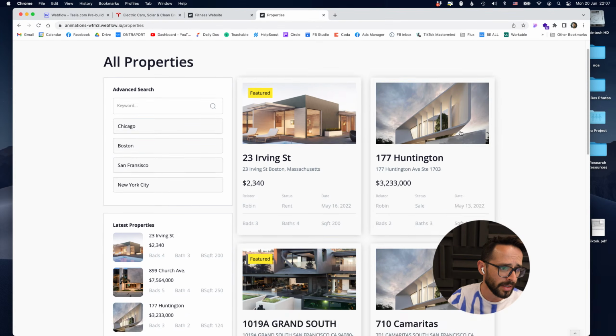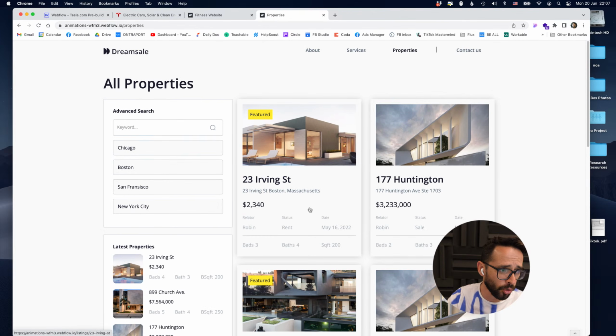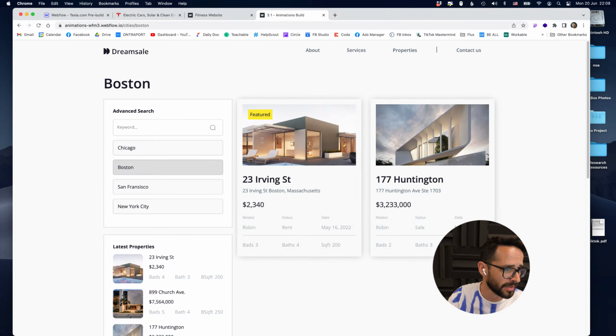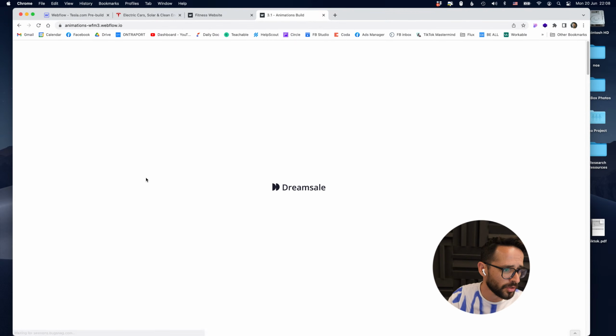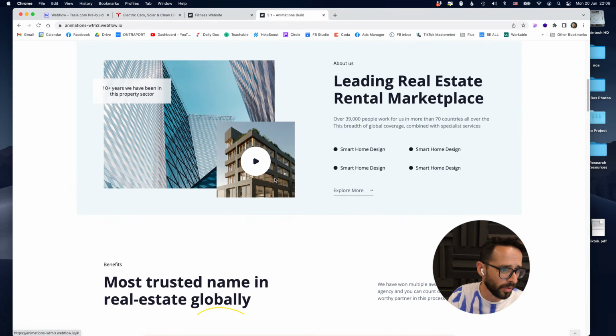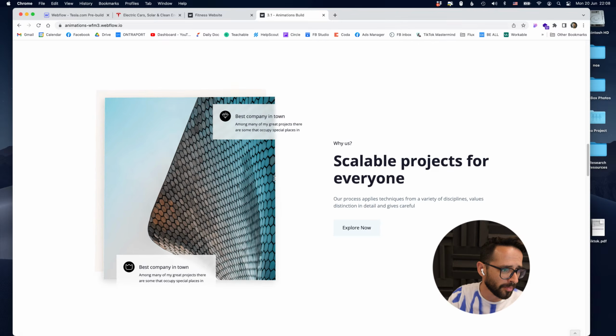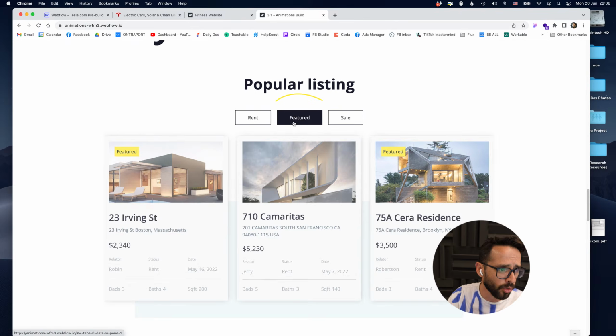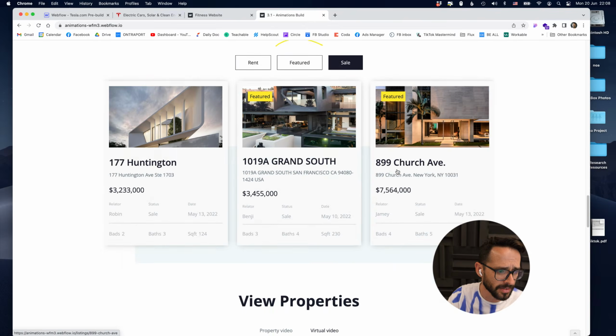We have this listing page, which is all CMS, and we have search for that, and you can filter based on cities. On the homepage, we're filtering based on other things. So we do cover filtering and all that.